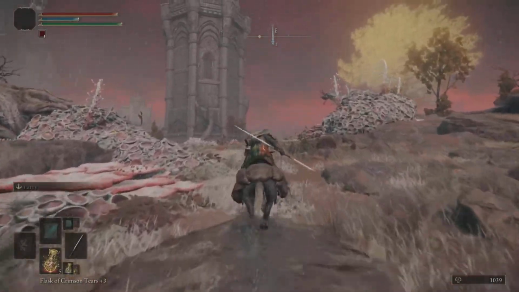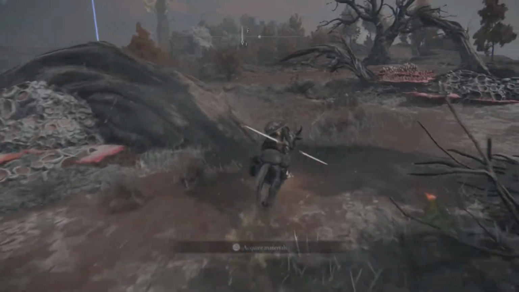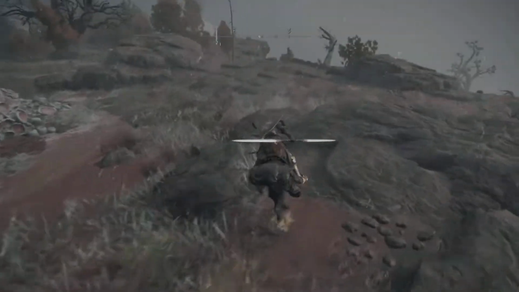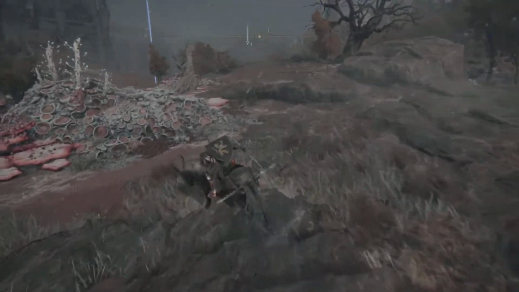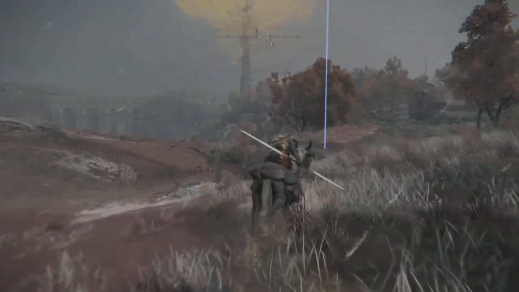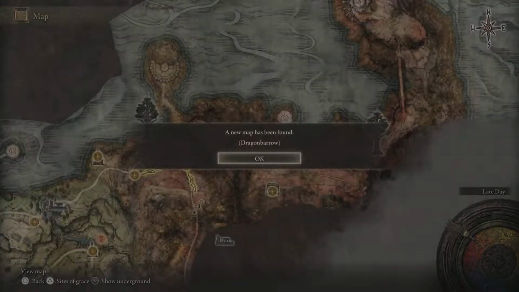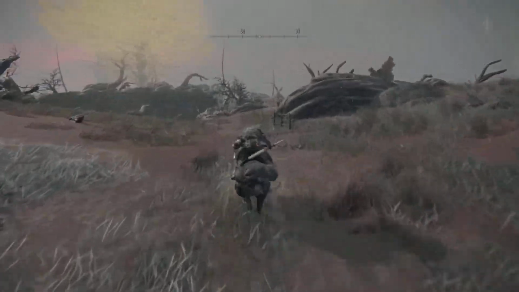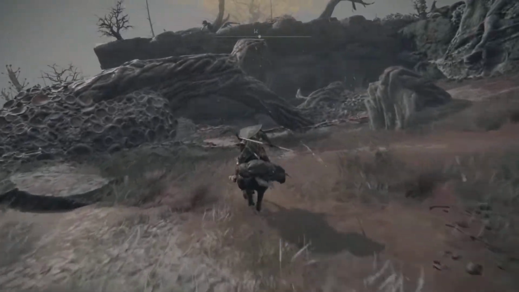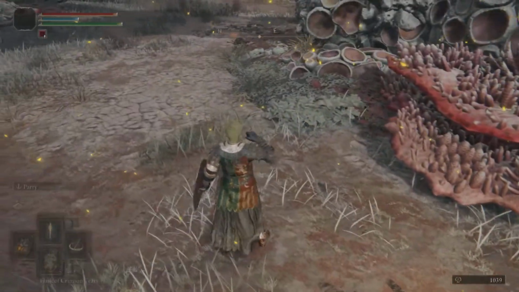Let's go up here and grab this grace. There should be a grace up here, I think. No, there's that. Is there a grace over here? I could have sworn there was a grace right next to this thing. Well, let's grab the map piece anyway. All right. Just before I continue. Oh, there it is. I see it now. I knew there was one over here. Got that activated.